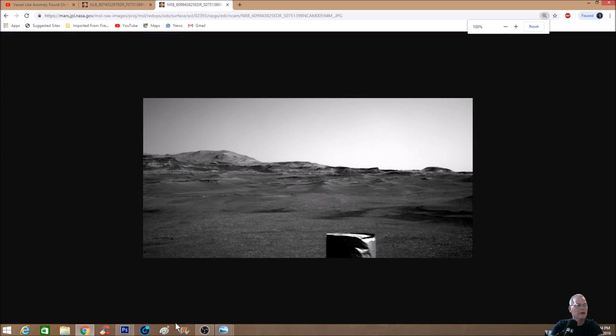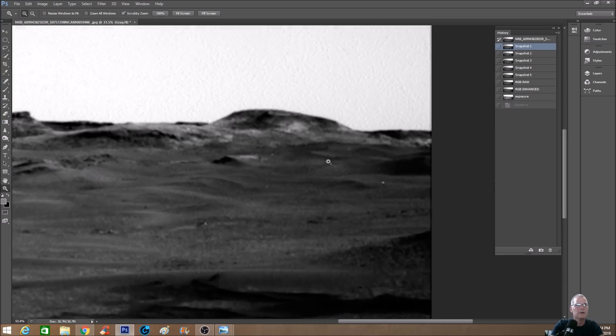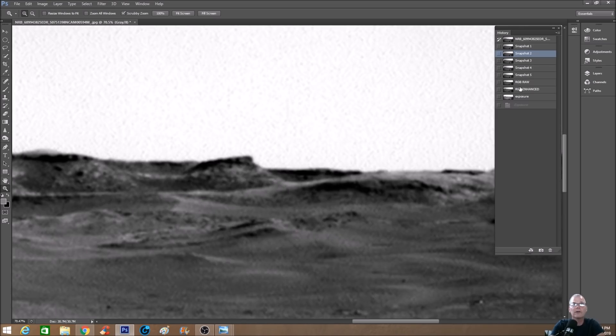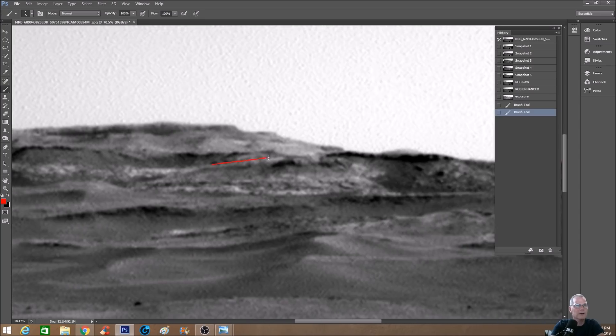Let me go into Photoshop and show you this bigger and clearer. This is how the photo came in — we blew it up a bit. Now let's zoom in — I put a little blur in so it doesn't break up too badly. We've got this object on the left that comes up like this, goes across, nice and rounded, back down, then a pile of debris. We've got what looks like a straight piece coming up to the front with what looks like an archway, and then other objects in the background. You can see where they try to hide it — I don't know if these are actual mountains near it. It looks like a bunch of windows — a little white right here — then the white fades out.